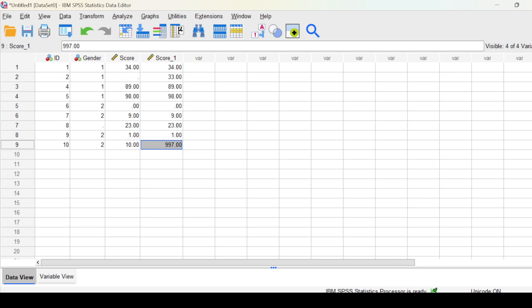All right, so now you see how to detect the outlier. Now, how can we avoid it?